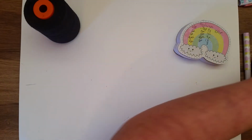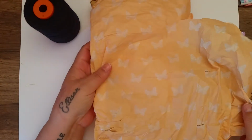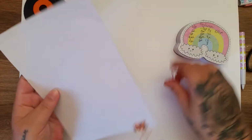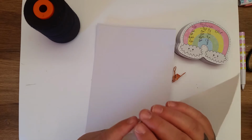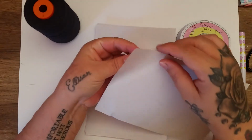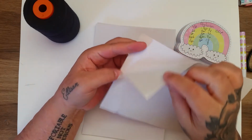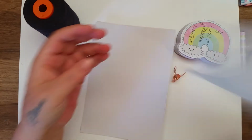And then Sylvia also enclosed some of this beautiful butterfly wrapping paper. It was a gorgeous rose washi. Now, Sylvia, you'll need to let me know if this is some kind of speciality. Oh, it's sticky. Is this like printable vellum? Or like you cut it? Because she said she was going to send me it. Is it printable vellum? You can die cut it out and it's sticky. You'll need to let me know, honey.